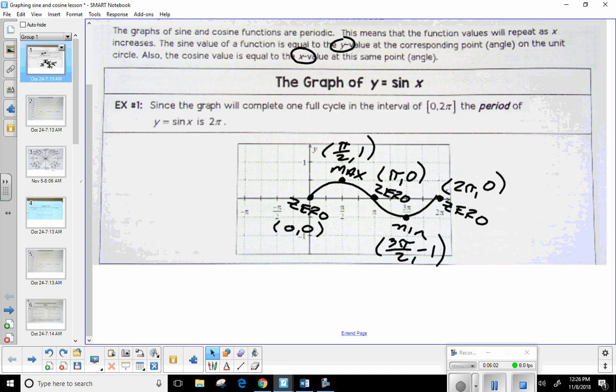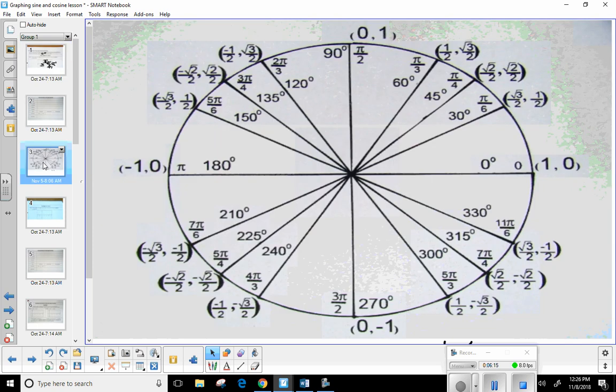All right, so let's go ahead and take a look at the unit circle. Now, when we plotted points, we did them in increments of pi over 2, right? We just kept looking pi over 2, another pi over 2, and so forth. Well, let's do the exact same thing on the unit circle. Okay, let's start at 0, and we're going to go through our radians.